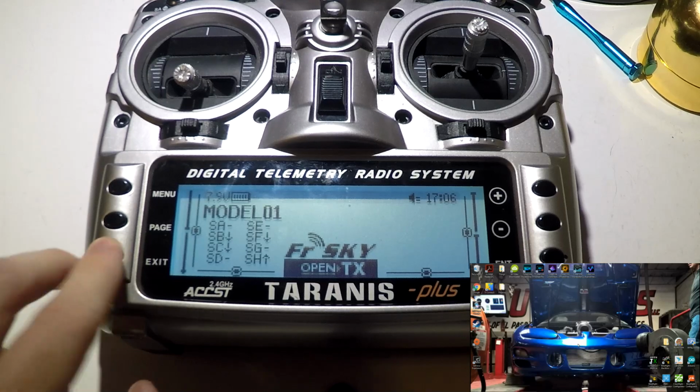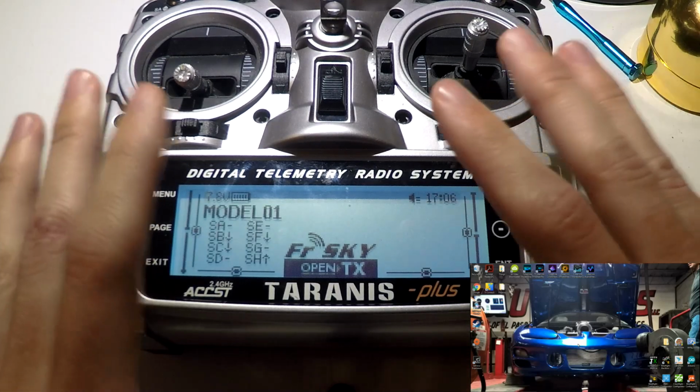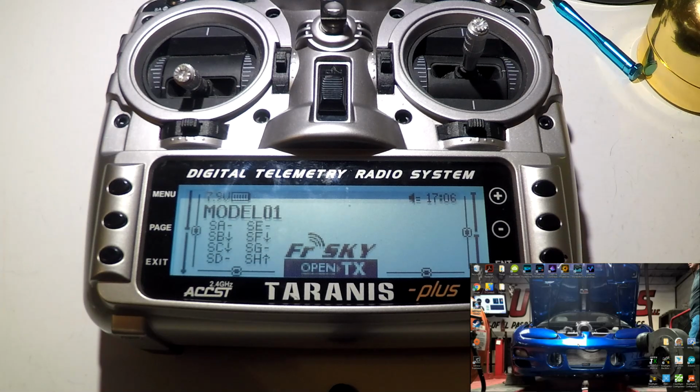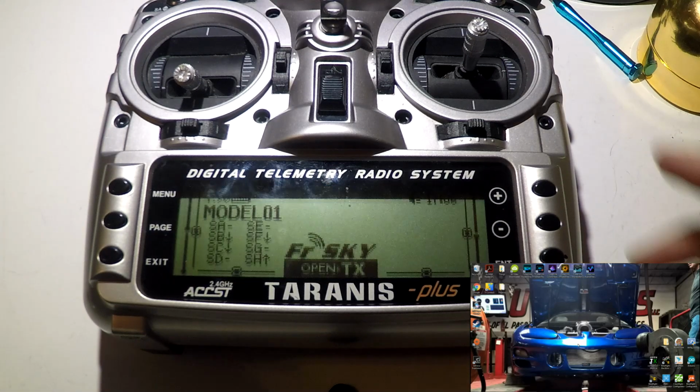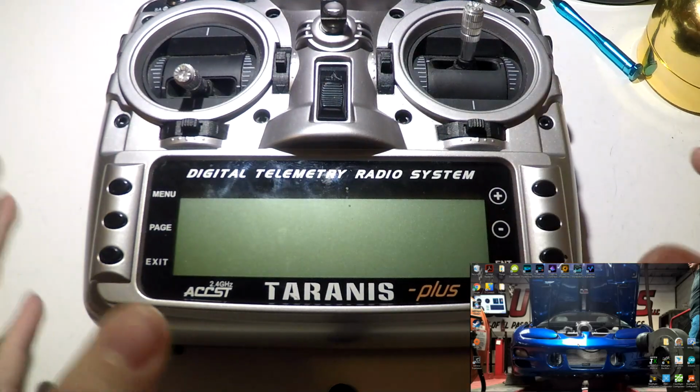Yeah, it's looking pretty normal right now, but I will actually show you where I completely deleted everything on the SD card and everything else. So anyway, first thing we want to do is connect it to a computer.